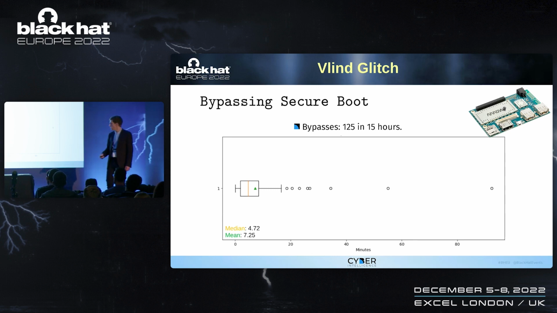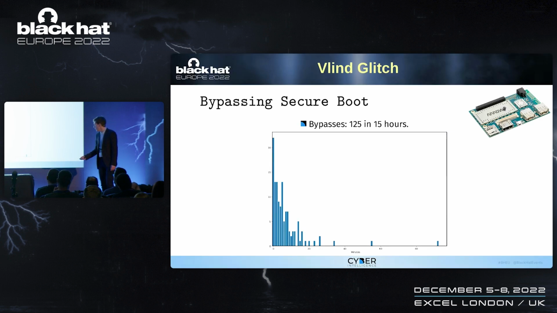We have a couple of outliers. In fact, we had some serious ones of some 90 minutes without success, some 50-something minutes without success, but generally the timing window that we're expecting is between a minute and maybe 10 or 15 minutes. Here we have another plot that will help you see where the average time is located.